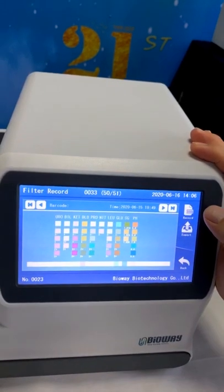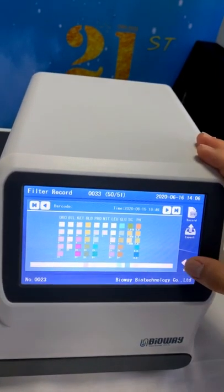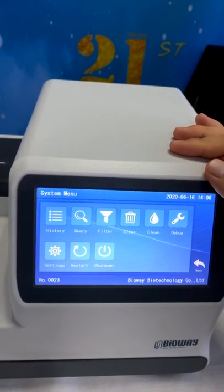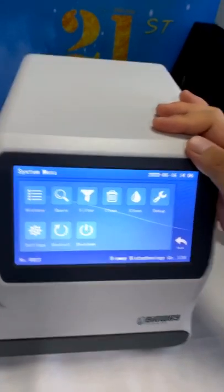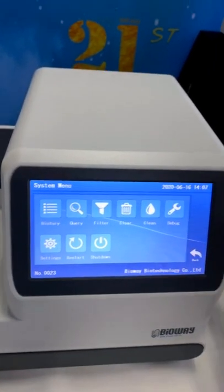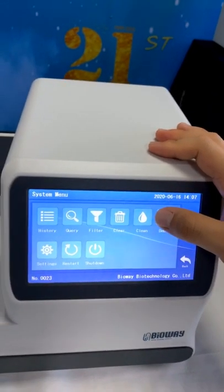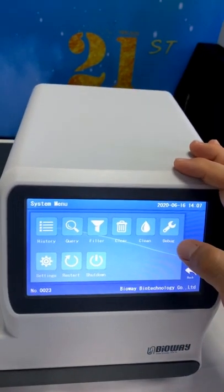You can make a comparison for each item. If you want to delete all the records, you can click clear, but I suggest you do not unless the record is too much. Why? Because the memory has no space, you have to delete some unnecessary data, right? And this device also has the clean function to achieve. It will clean itself.